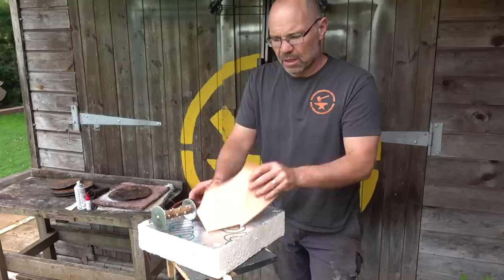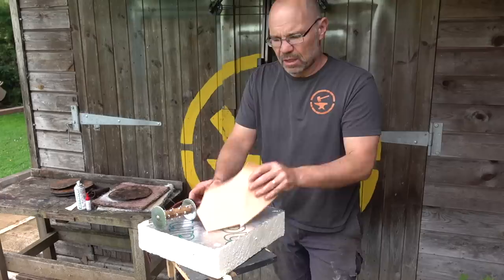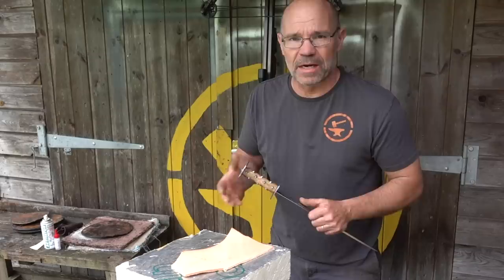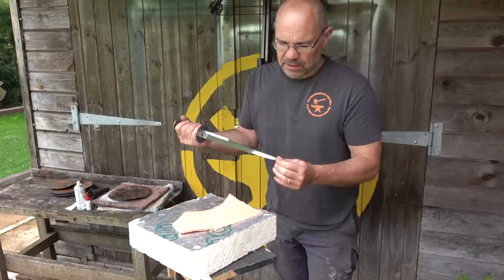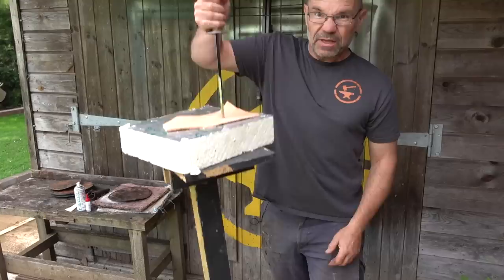Does it make good armour? Well let's just have a look. I've got my piece of veg tanned leather here and I've got a block of foam and a Todd Cutler rondel dagger — it's the pointiest one that I sell. If you do want to support this channel, buying the Todd Cutler range of products is a good way to start. So, rondel dagger, it's meant to be an armour penetrator, we've got four mil of veg tanned leather here — let's just see what it does. I think that fairly convincingly goes through. Well perhaps no great surprise, but let's explain what's going on.